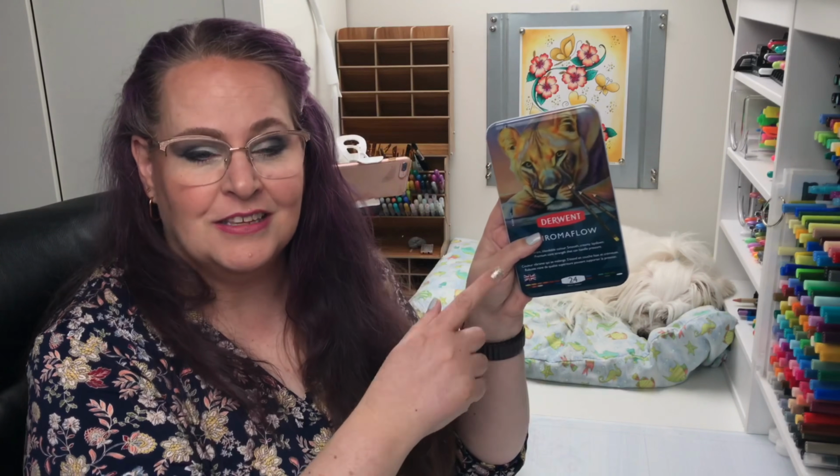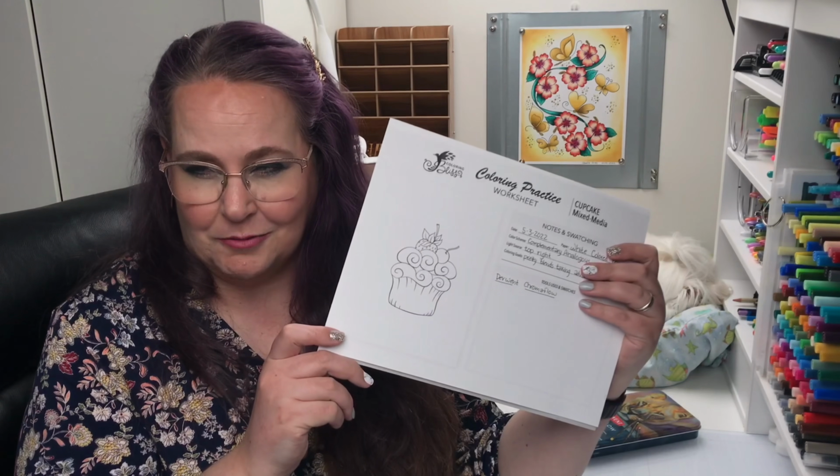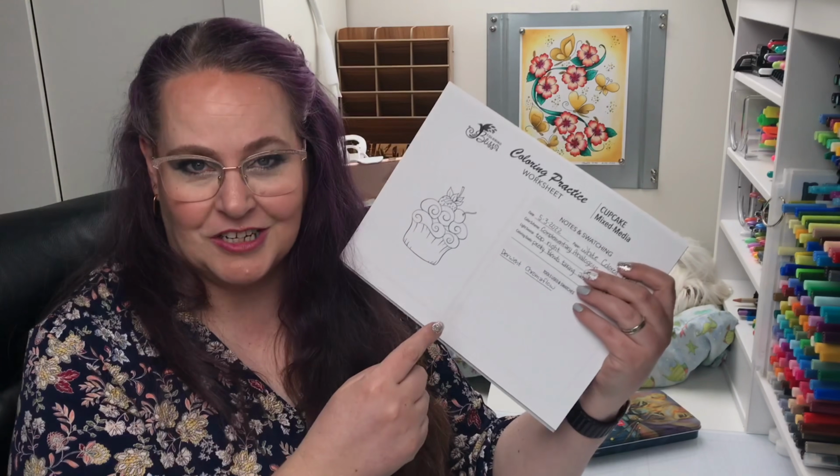So, for this today, we're going to be using the Derwent Chromaflow. Now, if you didn't catch last week's really great battle between Prismacolor and Chromaflow, go check it out because that will tell you everything you need to know about these pencils and their cost and how they compared to the mighty Prismacolor.